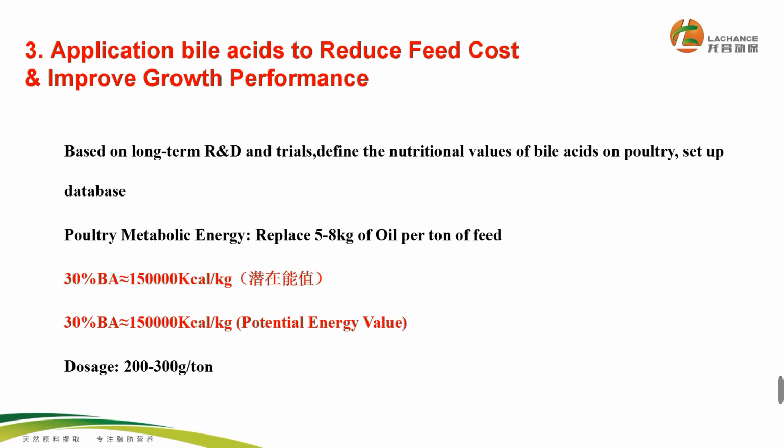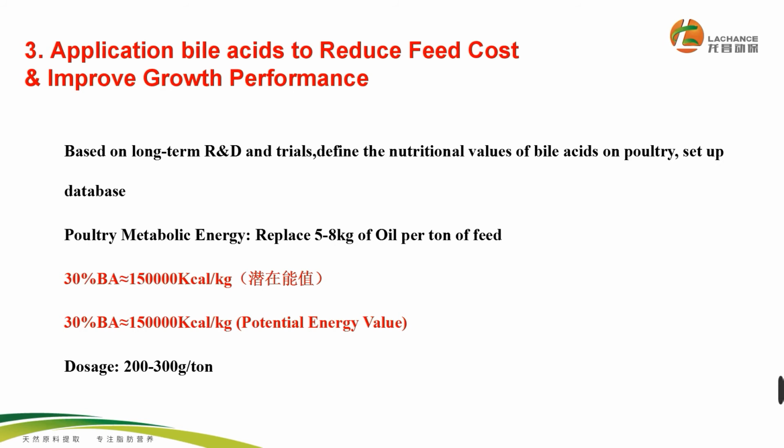The third part is application of bile acid to reduce feed cost and improve the cost performance. Based on long-term research and development and trials, we define the nutritional values of bile acid on poultry and set up a database. Poultry metabolic energy: 30% bile acids can replace 5 to 8 kg of oil per ton feed. That means 150,000 calories per gram.